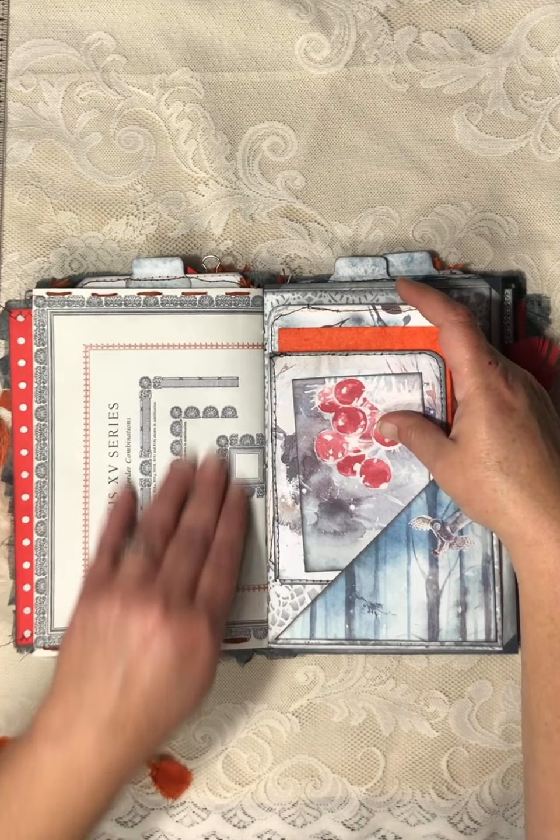This is the Wonder of Winter — a little bird at the bottom. I did make a writing board because some of this is pretty dimensional with the feathers and stuff, and I know I want to do some more beading in here. I used background papers from the Winter's Magic kit. And then this is one of the pages — I love this.